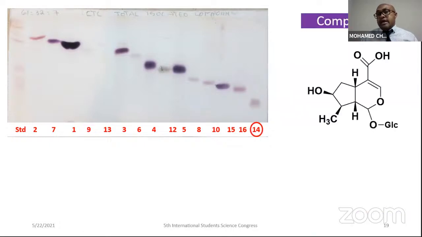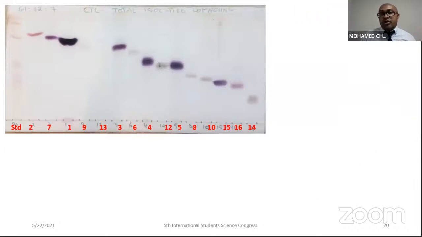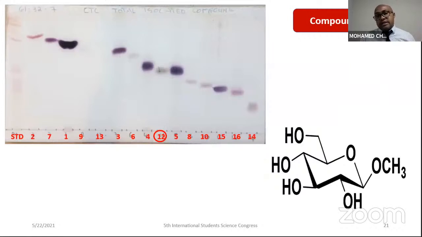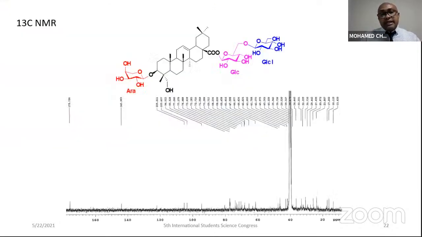And this one, it's loganoic acid. It's a different one. It's not a saponin. We also get the flavonoids, this one, and we also have a methyl glycoside. That is for the phytochemical properties, because I have done my project in 2 different departments. One of them is the phytochemical, which I have already shown you all the results, and the other one.